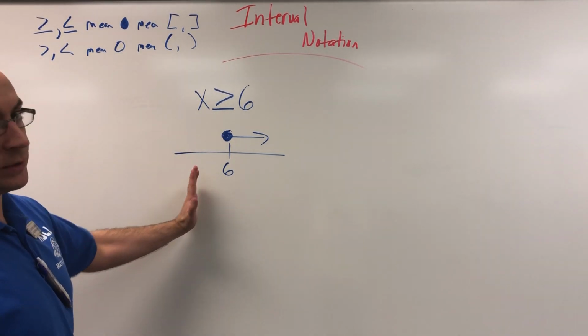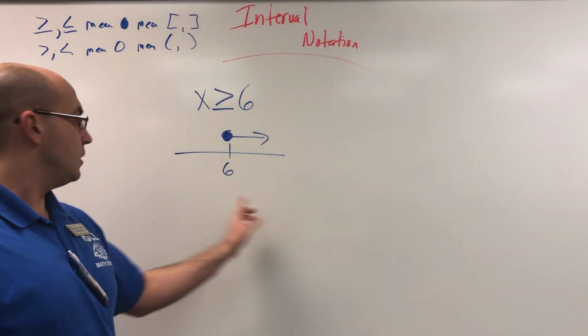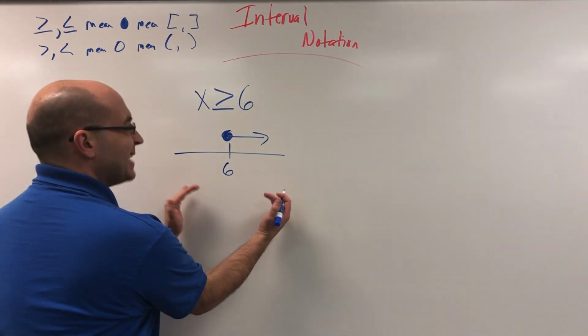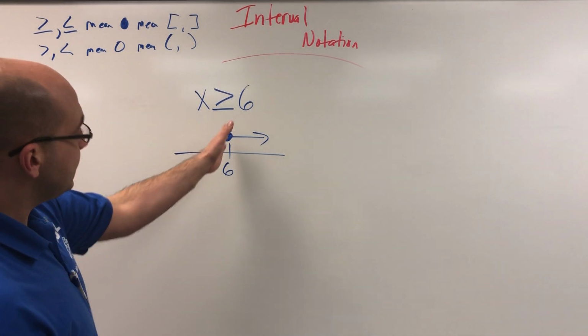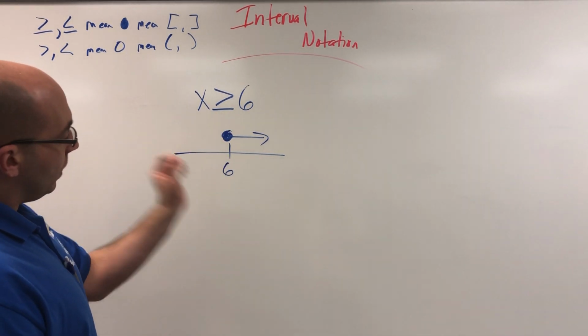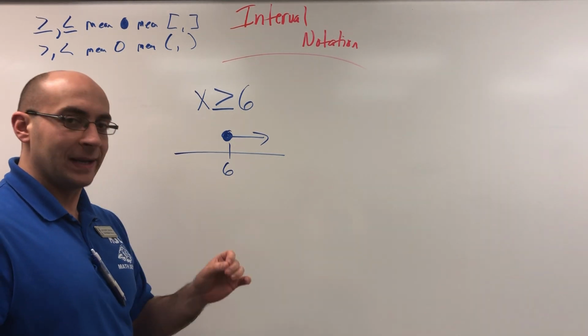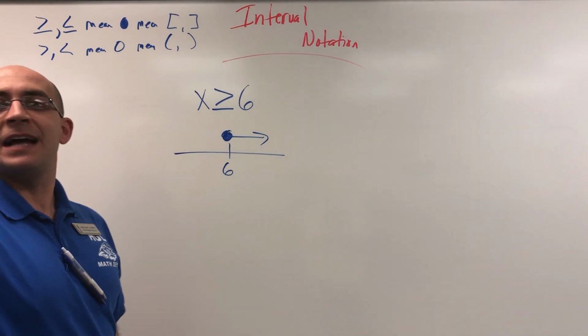Now, with interval notation, kind of like inequality notation, I need a beginning and I need an end. Just two numbers, two things, two icons, whatever. And they have to be sandwiched between brackets, parentheses, or any combination of the two. So let's take a look at the number line graph. What is the first number, or as I like to say, the leftist point, that is the beginning of the answer for this inequality?